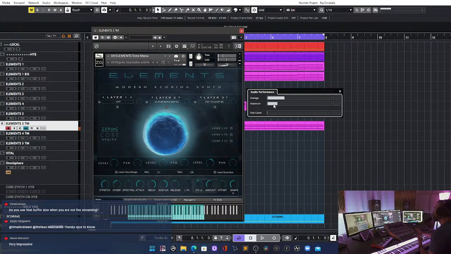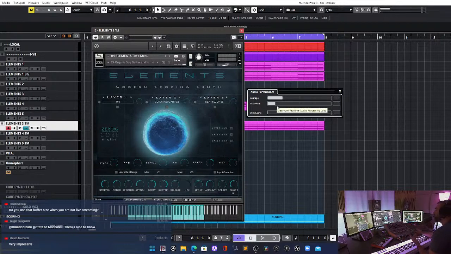So as you can see, the main difference between Omnisphere and the Elements Time Menu is the use of the single core, because the maximum value here is the use of the single core when you are in tracking.